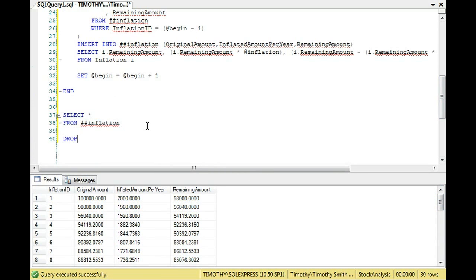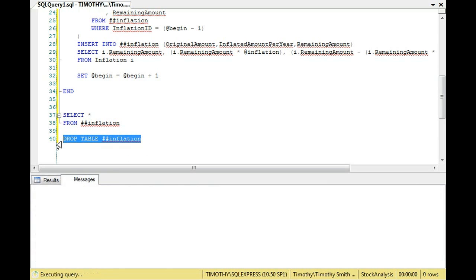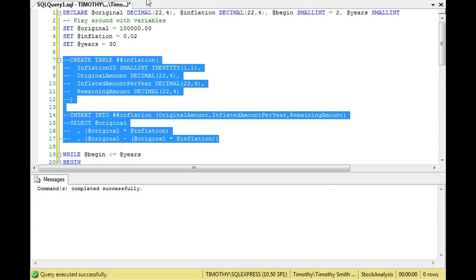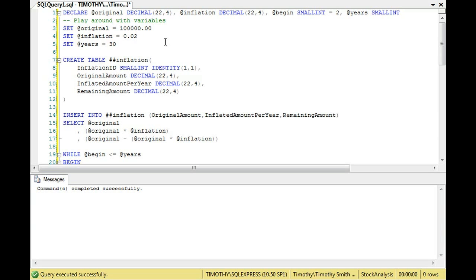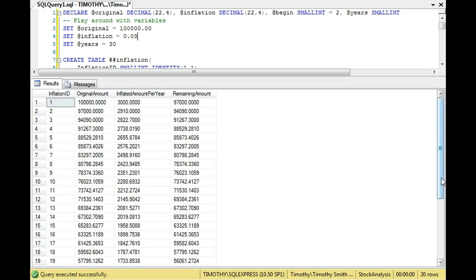Now, remember, Janet Yellen said 2% is too low. You'll see why I'm going to do this in a second. Let's just assume in her mind that inflation should be 3%. This is the reason why I did these sets up here: now we can play around with our values and set inflation to 3%. So let's suppose her target for the Federal Reserve is 3% inflation a year. Since 2% is too low, let's target 3% a year. And if this breaks, it's probably because I didn't drop the table correctly. Oh, I didn't. Okay, that's fine.